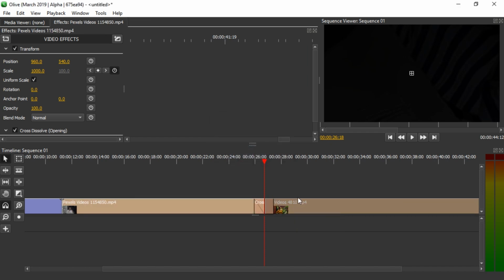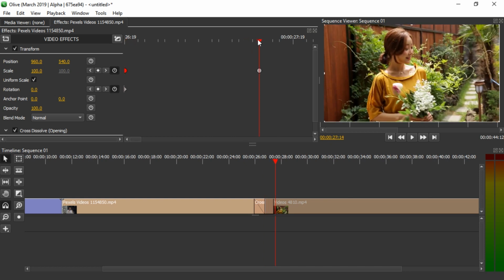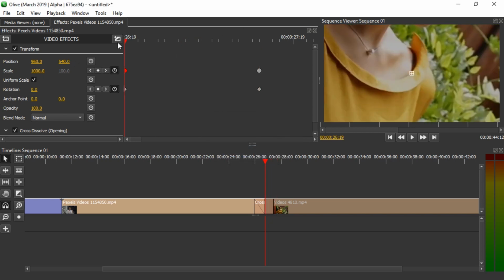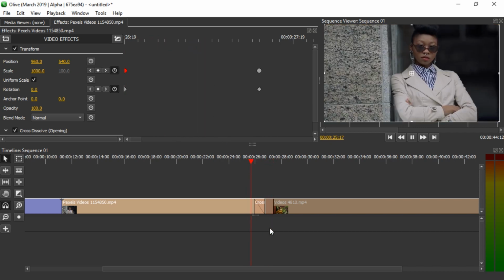And on the right hand side clip, we're gonna go to the keyframe area, go to the first one, add keyframes to rotation, keep this at 0, go to a second keyframe, add one, set this to 720. Alright, so 2 spins on each side.